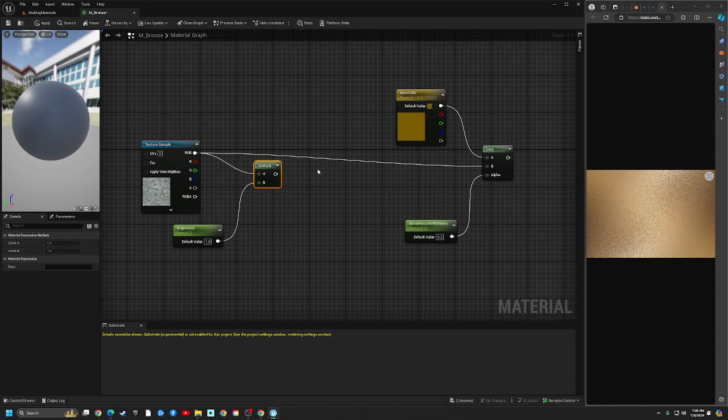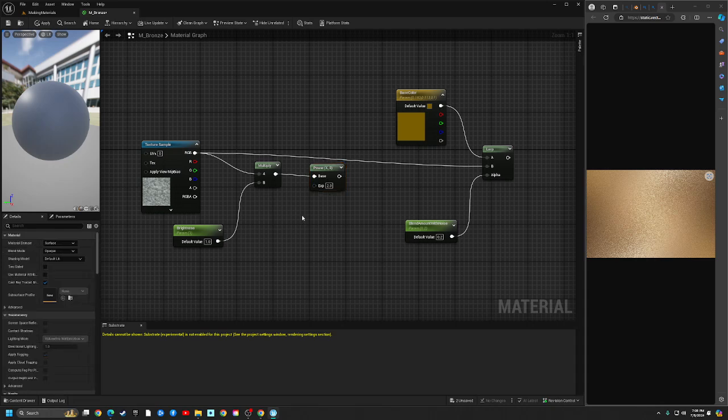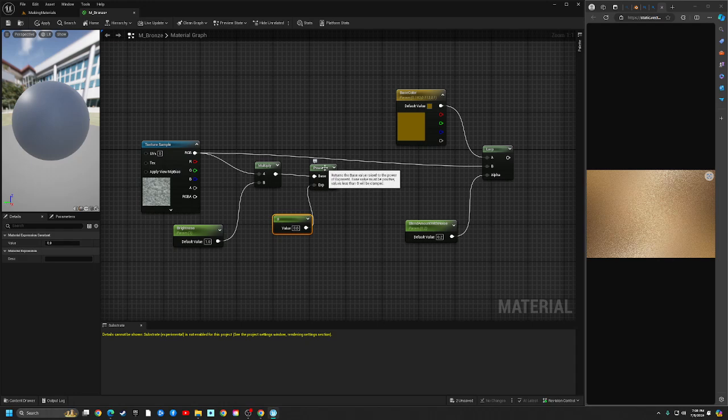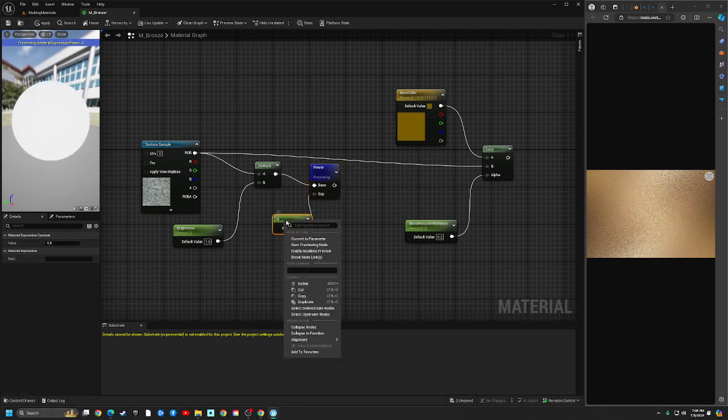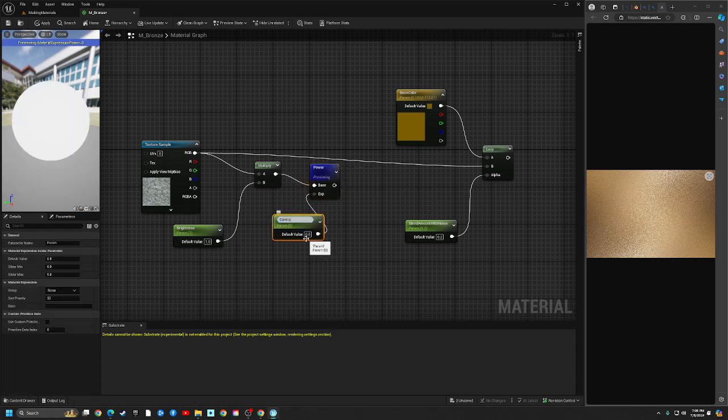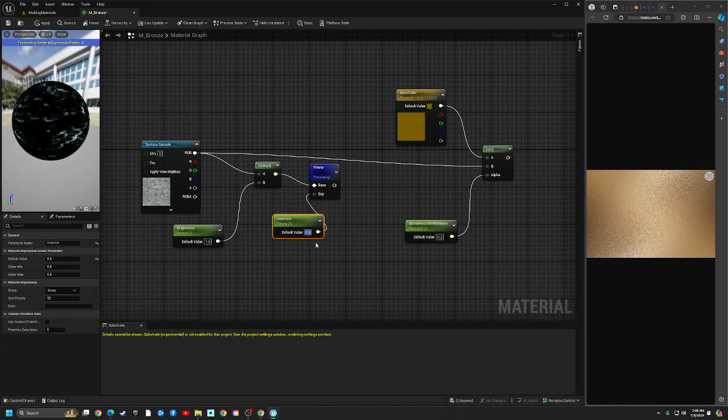So to do contrast, what you want to do is get a power node like this, and this is going to be the base of your power, and then this exponential value here is going to be the contrast. So let's go ahead and look at this. I'm going to preview this, and this is now going to be contrast. And as this number gets higher, the more the color is tweaked out, and it's definitely exponential. This just gives me the ability to really control just how much color is coming through versus not.